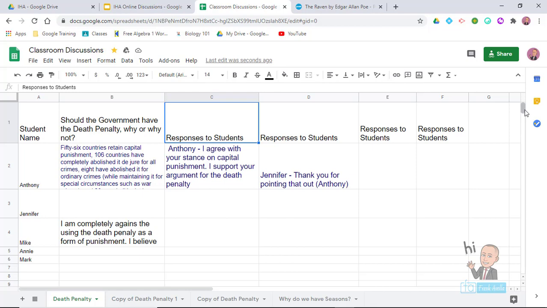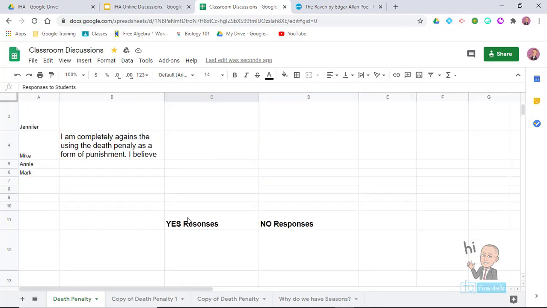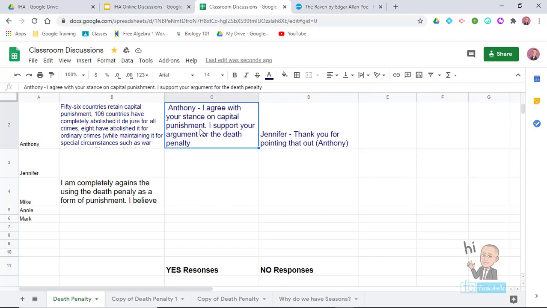What else is good here, because these are all cells, you can organize it into, for example, well, we're talking about the death penalty, right? So let's say this person says they agree with the death penalty. Well, you can go to Control C, or Control X if you want to cut it, and then it's for the death penalty.